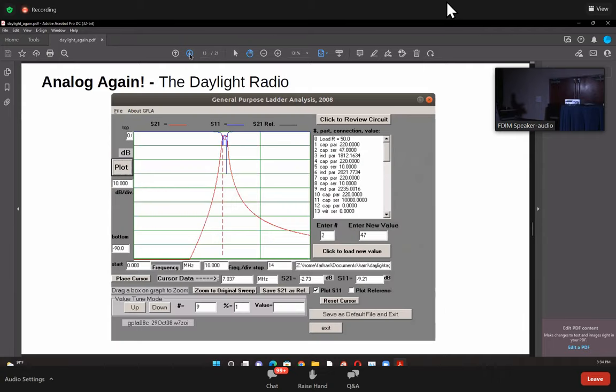Yeah. Okay, so this here is the simulation of this particular filter. Now, if you just start with some random values and try simulating it, it will never show anything that even begins to look good. On the other hand, if you start with the values that we spoke about earlier, and put them into either LTSpice, or a program available again with the EMRFD called GPLA, general purpose ladder analysis, I think.